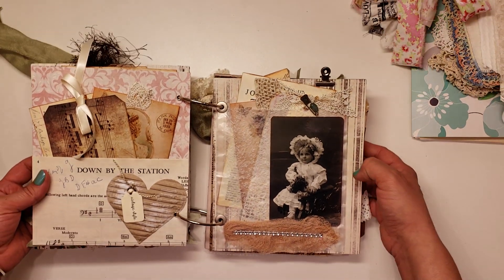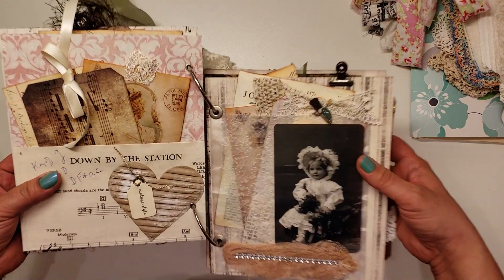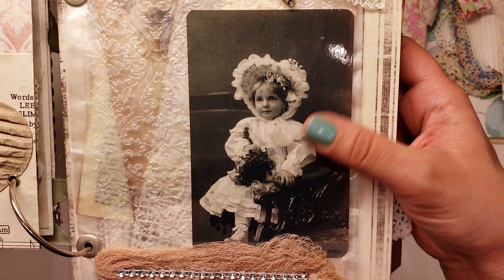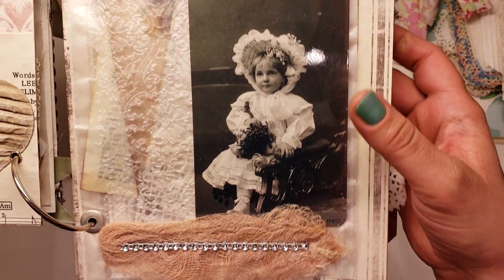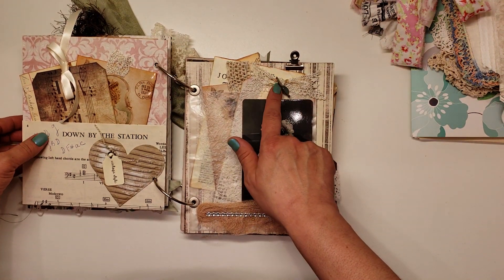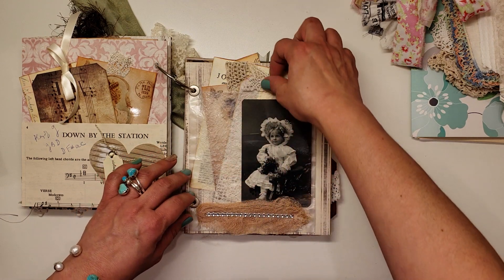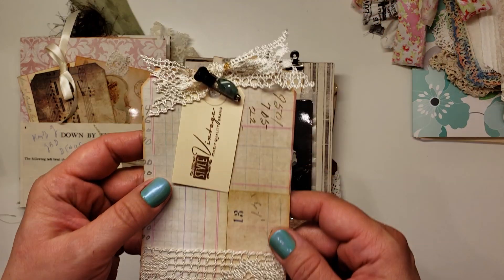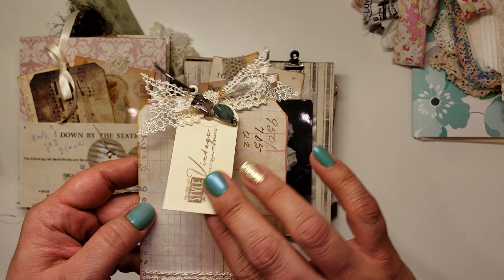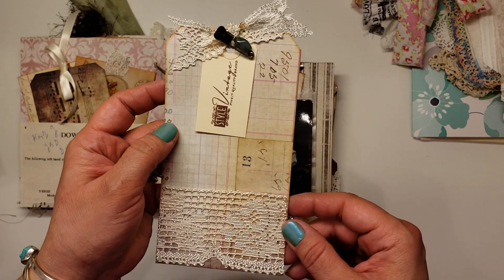This page here — she's just embossed a glassine bag. Can you see that she's embossed that? That beautiful little image of that girl, some cheesecloth, a little bling, and she's got one of the Tim Holtz pins right here on top of the tag with a little bead, some lace, one of the little tags, and then this has a little lace down at the bottom.